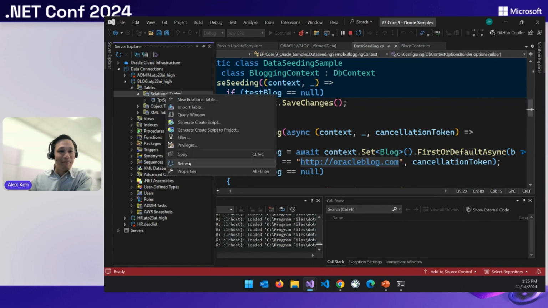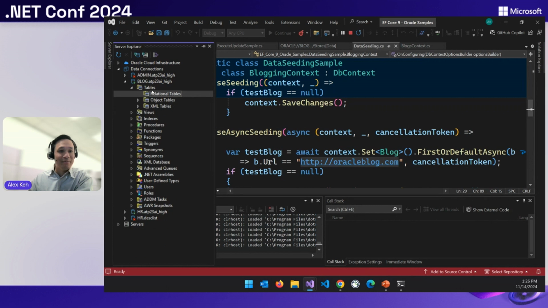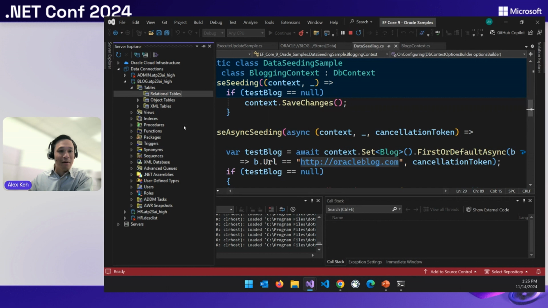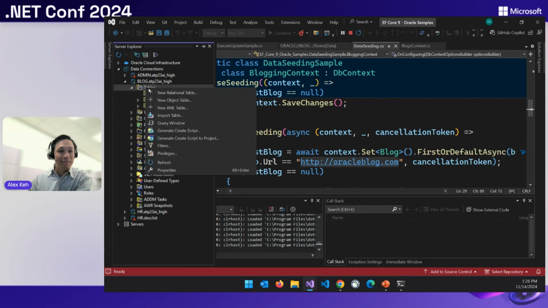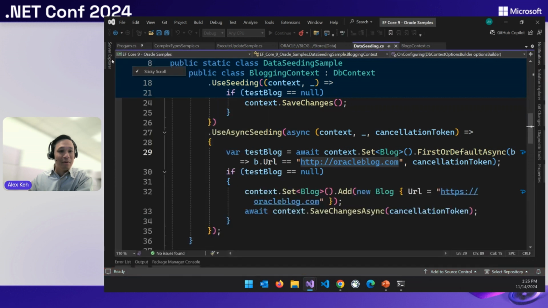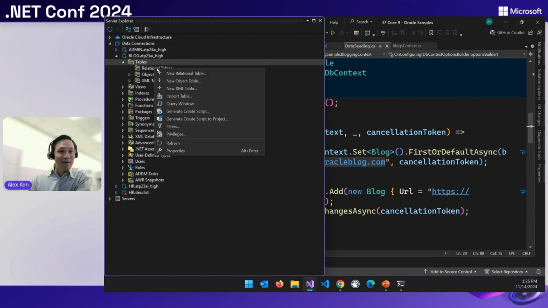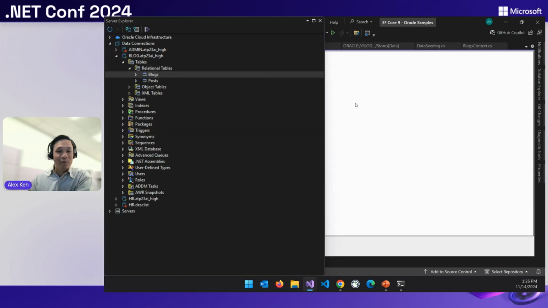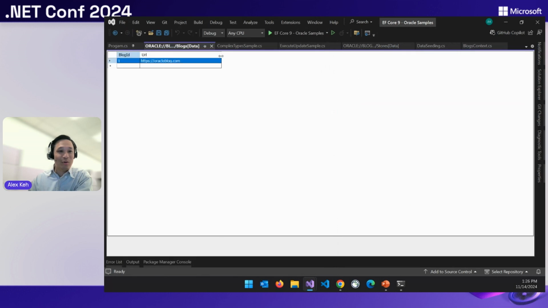So refresh it again. Oh, there, finally finished. Okay, right click and refresh. There we go. And if we retrieve the data, we can see that the Oracle blog is right there, as expected.